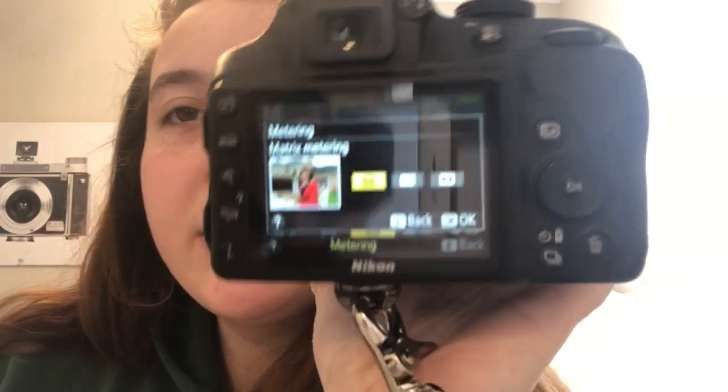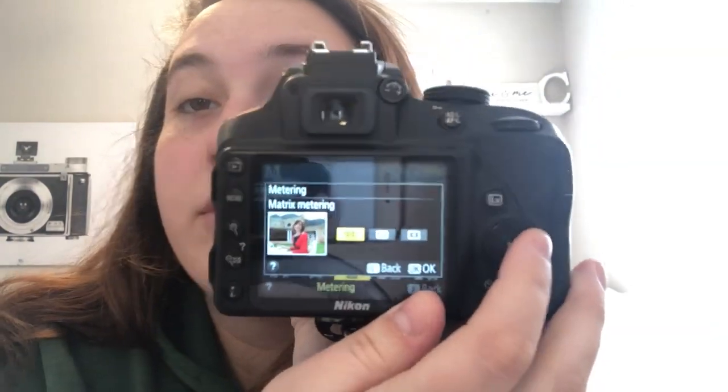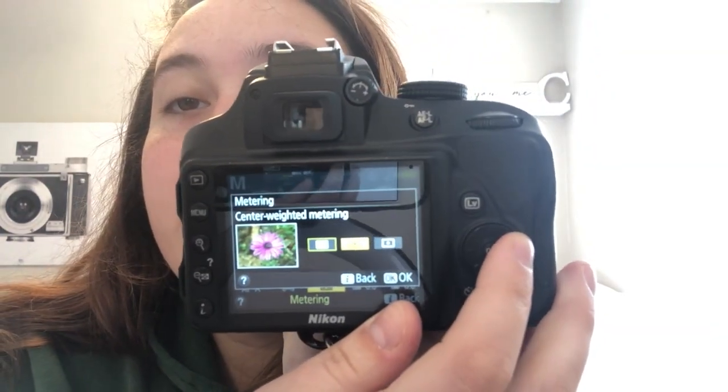Then down here, you have all your little settings. If you press the I, you can go in and change them. You have your ISO, you have your white balance, which I always leave on auto. You have your metering, which I always have on matrix metering. To be honest, I don't really know what that means. You have your centered and your spot metering. Then you have your flash compensation. I never really used that.